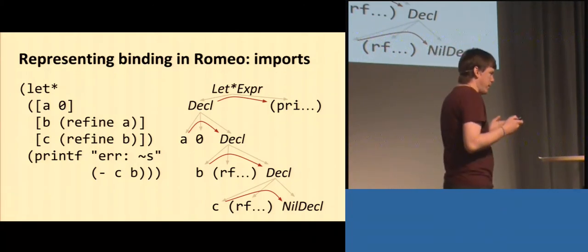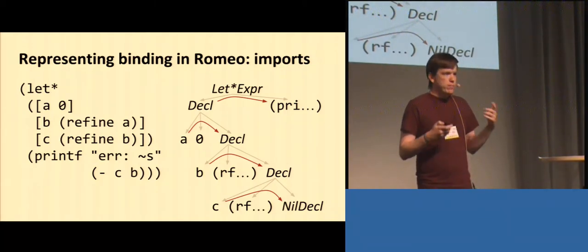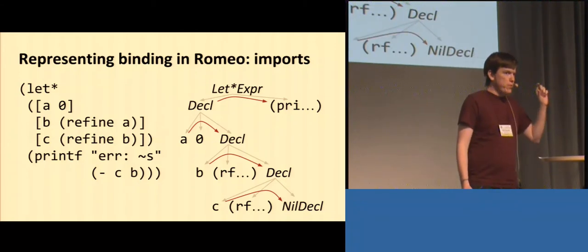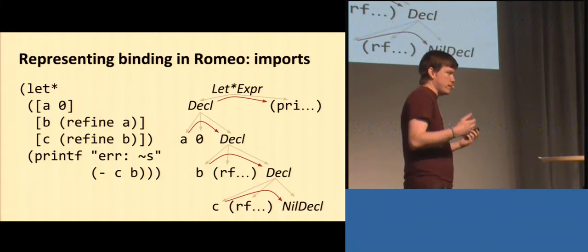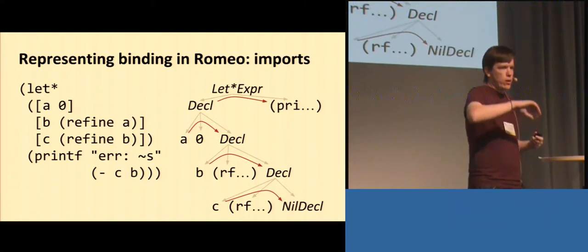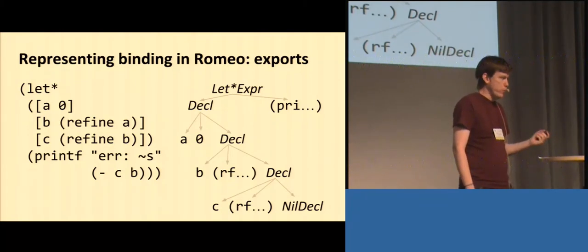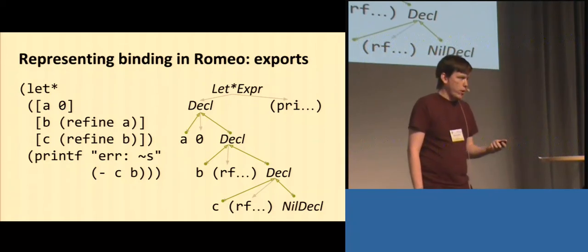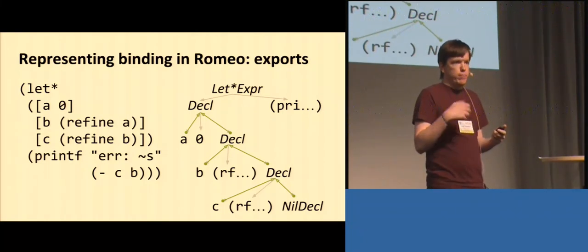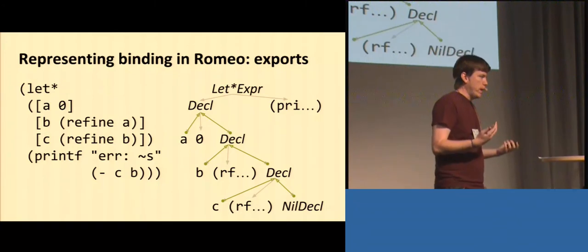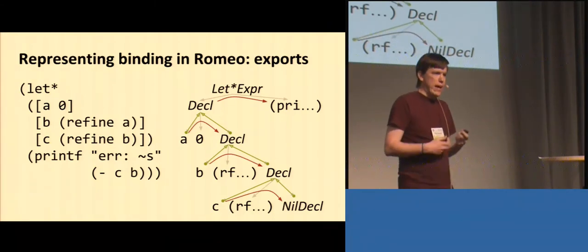But I cheated. When I said that a name that the name on the left hand side of the declaration is getting bound in the next declaration, that makes sense. But when I said that the names from the declaration were getting bound in the expression, I cheated and didn't say what names I meant. So the next thing is, I need to say what names I mean when I try to use something to bind names somewhere else. And that's what exports are for. So we're going to say that in Romeo, in order to express this left star, we're going to have each of these declarations export both the name that it binds and all the names exported by the next term. Now we've actually described the binding structure that left star has. We just need to take it from being arrows on a slide to being an actual notation.